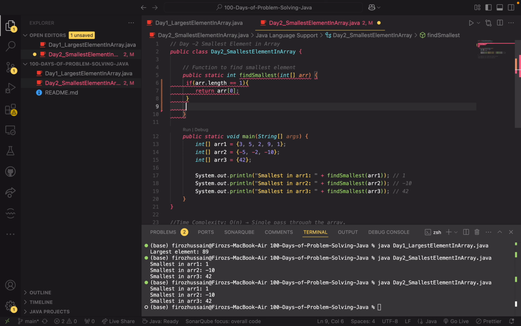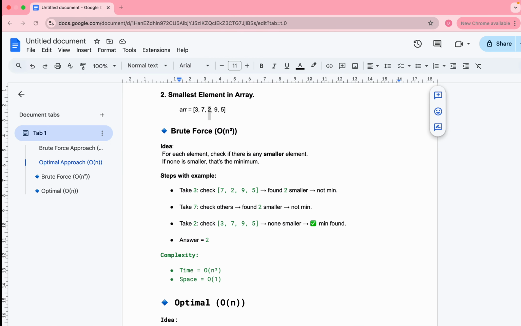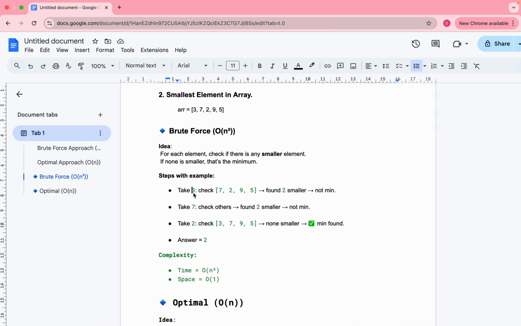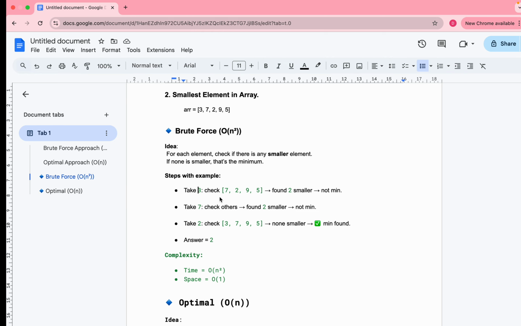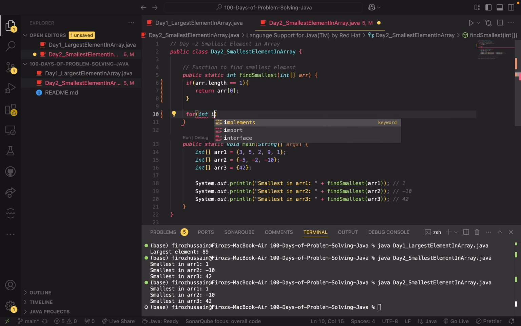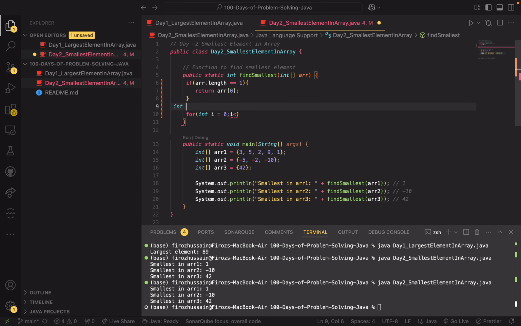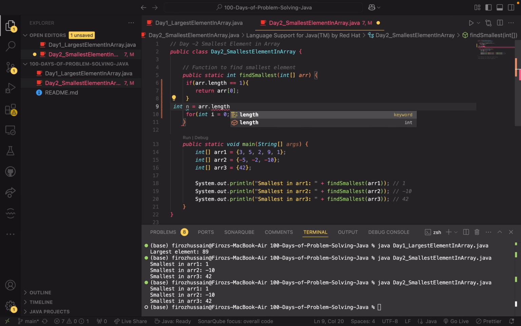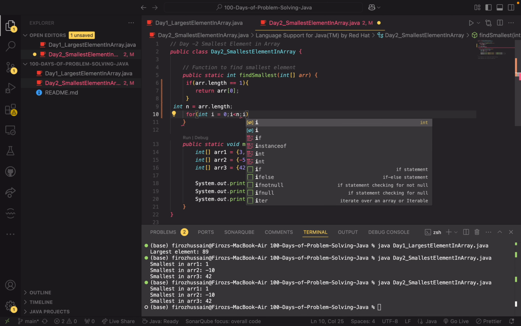Now from here we are going to implement this logic. First we will take 3 and then compare it with all the values. So basically two loops will be there. The first loop is a for loop. Before that we will take the length of the array in n, so it is easy for us to check the condition. int i = 0; i < n; i++.